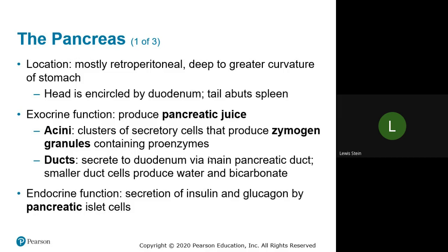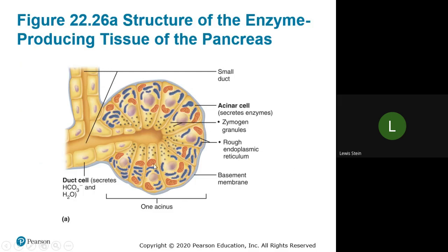There's nothing they can do surgically. All you can do is try to quell it. I've never seen anyone in so much pain. It's god awful horrible. Okay? So what they secrete are these zymogen granules plus a variety of other substances and a lot of water and a lot of bicarbonate. This has got to neutralize the stomach acid. So it kind of looks like this. We're not going to really deal with the insulin, the islets of Langerhans, the alpha and beta cells. We dealt with them already.